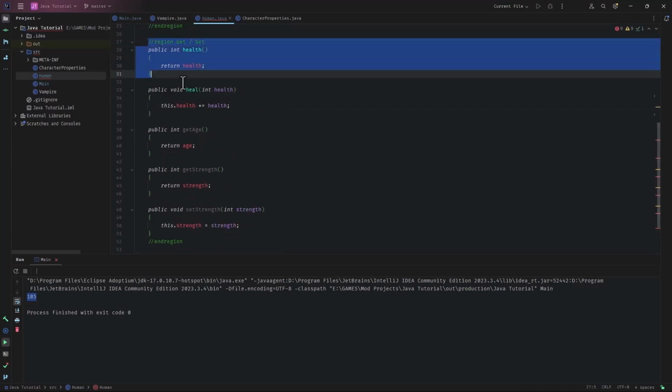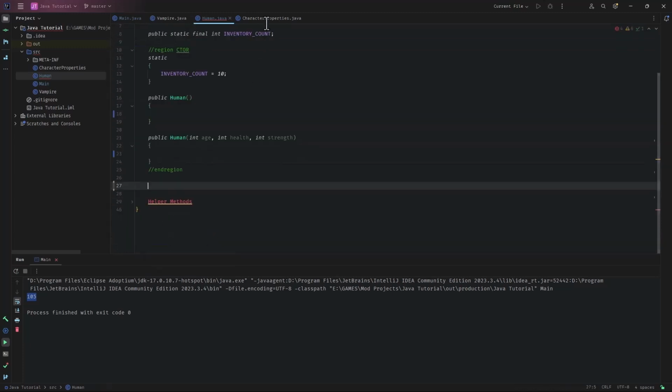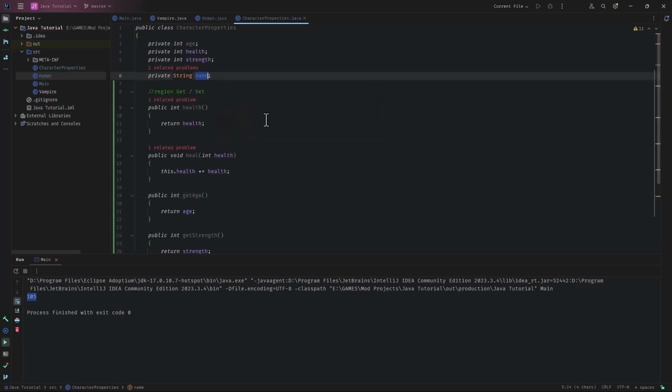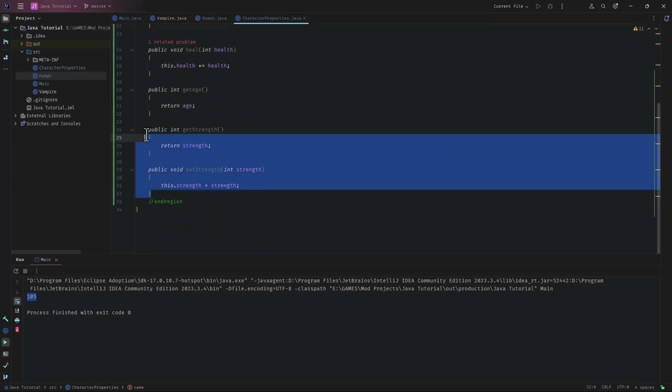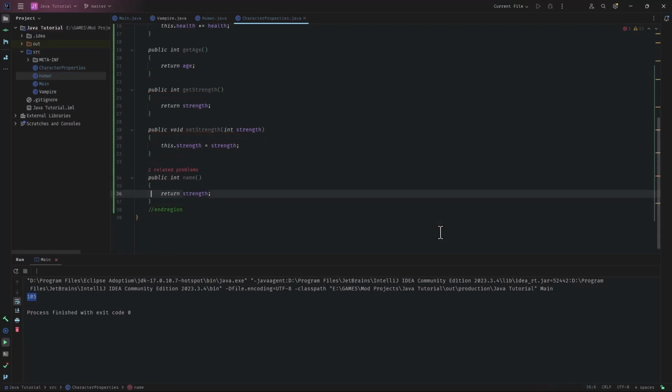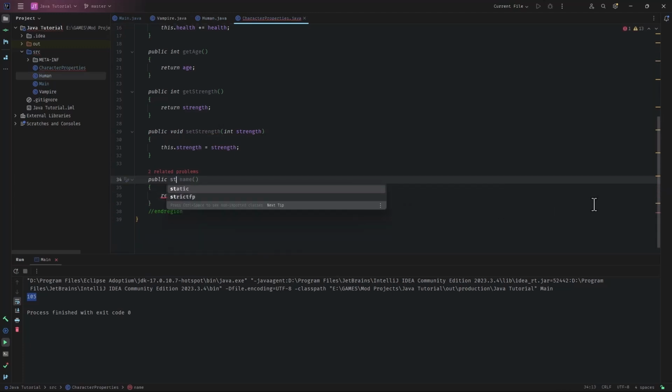However, this encapsulation now happens inside the CharacterProperties itself. We forgot the name. Let's make it encapsulated. So I will just copy something, paste it, and we call it getName, and that's it. So return name. We don't want to change the name in the game, and we are returning a String.